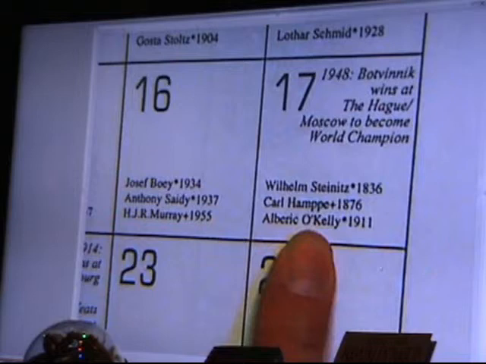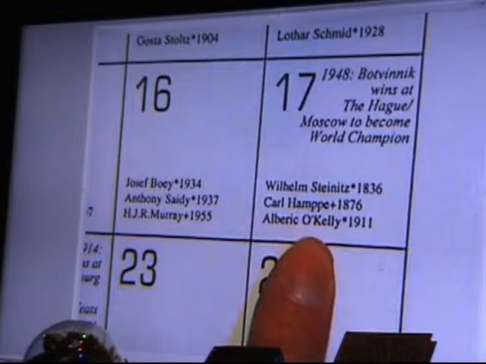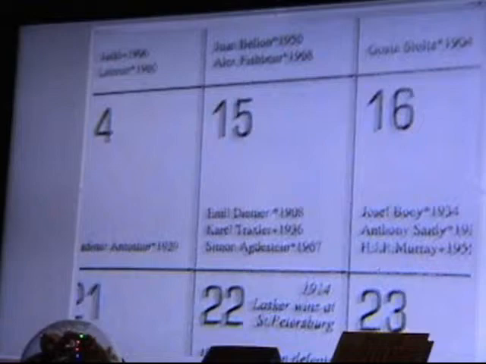And O'Kelly, that's another variation that you play in the Sicilian, the O'Kelly variation. But there's a few names, chess this week, some names that you can throw out there to your friends.